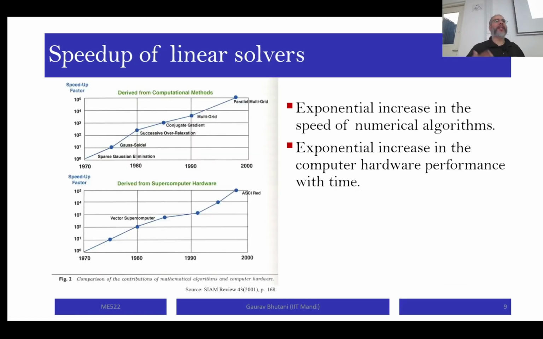Now we've been talking about parallelizing things and so on, but also remember that although there has been a lot of development in terms of the supercomputing hardware, as you can see in the bottom graph here, it's basically a semi-log graph. So this turns into an exponential increase in computing power, but there has also been a lot of progress in the algorithms. So even if you had a serial machine, you could still see an exponential increase in the speed of execution because of the improvement in algorithms.